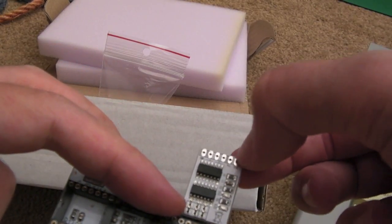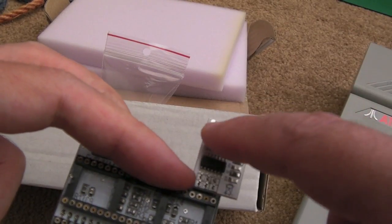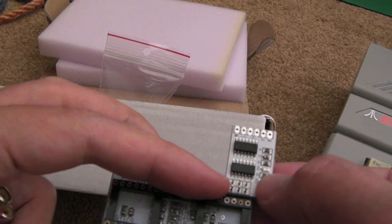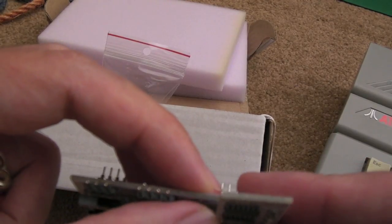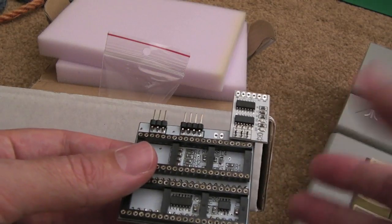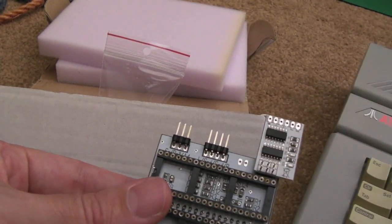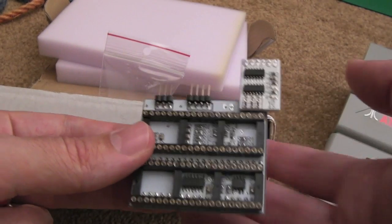You need to provide ground and power, VCC and ground, those are the last two connections. And I think the three pins that are not used there, like 2, 3 and 4, are used to toggle the logic. You can invert it so that a high on here will switch it off rather than on, etc. But I thought that was a really nice touch, being able to do that in software using the menu on the Ultimate 1 Meg, to toggle between mono and stereo. That's quite cool. And like I said, the address line is the key. It goes to, is it there, A4? Yes, I've got a connection going to A4. So at various points in time, it can address these independently of each other.